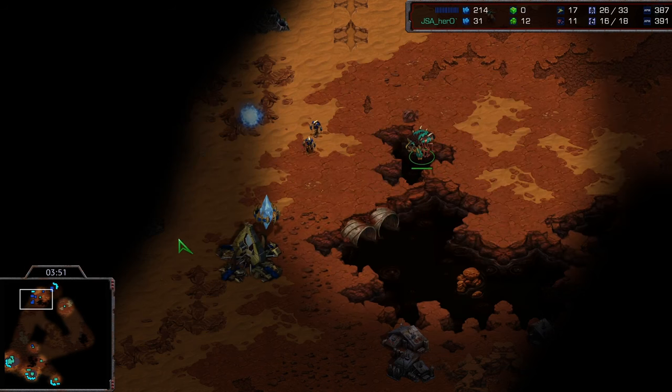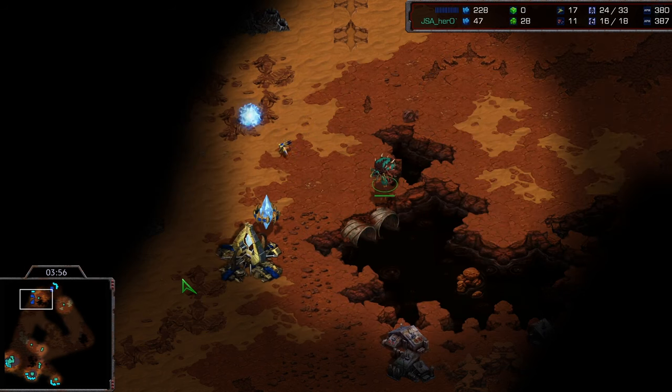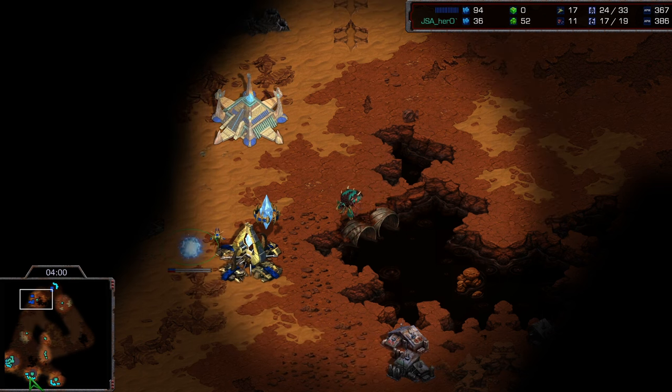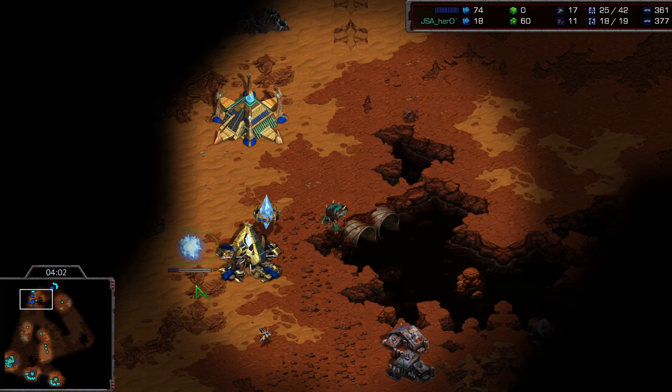All right, Overlord is in here. We need to see the forge. Where's the forge? We need to see it. Go, go, go, go, go. There's no forge. All right. He might actually ling all in.